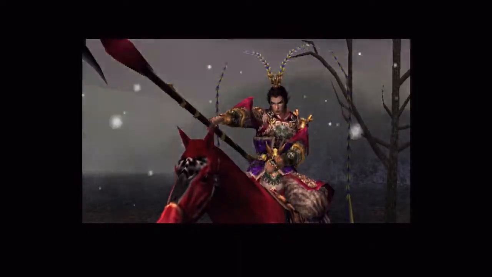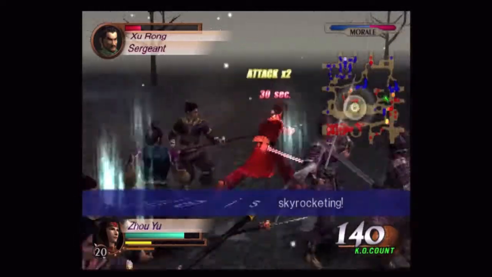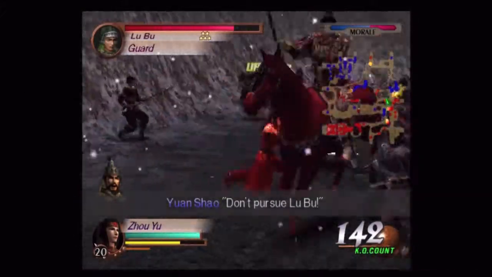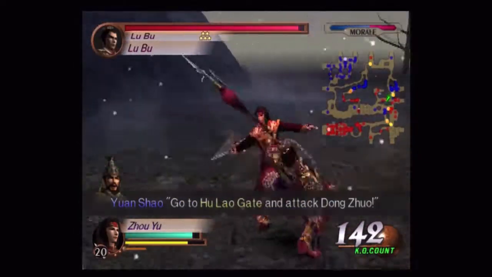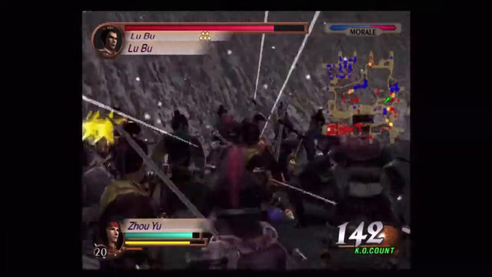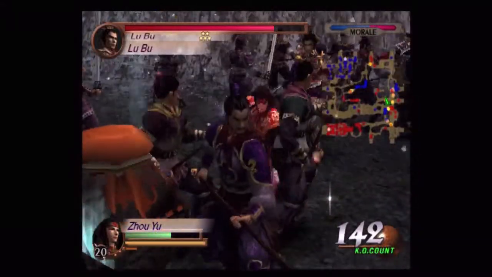And most people couldn't kill Lubu on their first try. He tends to be really difficult, but if you know his pattern like I do, a lot of people get really high-level characters and come back and just mess him up. I am not high-level here. I just played the game a lot back in the day, and I remember how to handle this fool.